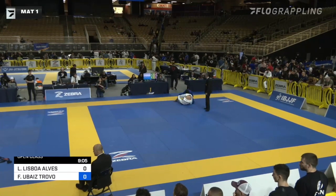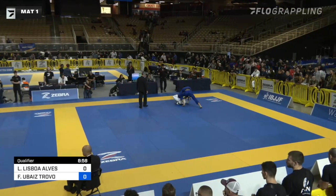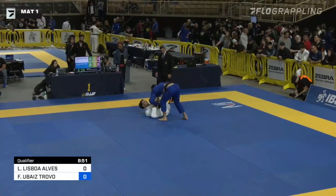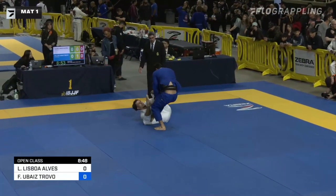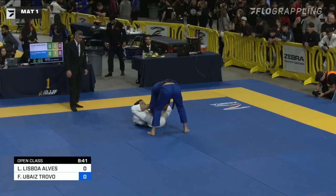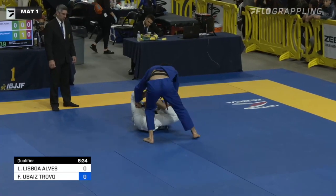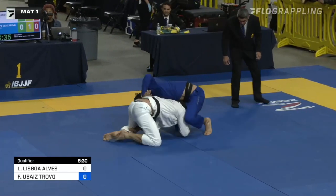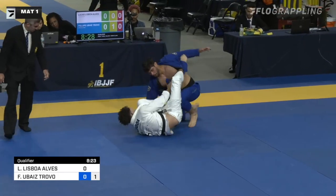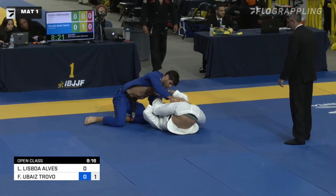This is a little wide angle to really see what's going on here. We really need to be a little closer with the camera angle to truly see what's happening on mat one. On top is Felipe Travo, right now defending a very strong lapel grip from Lisboa. Lisboa on bottom — and if we get in closer, we might see the details of those grips. I'm seeing that lapel, and Lisboa's got both hands on it like a baseball bat grip. He wants to drag that in and tie up Travo, but Travo is using the stomp pass technique to try and get through. Now Lisboa has wrapped it around his leg and he's cutting the angle — this is going to be very difficult for Travo to escape.